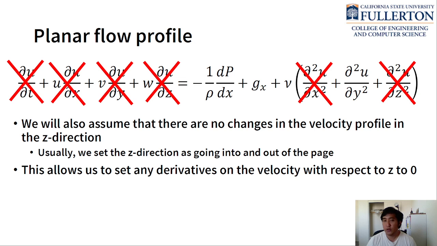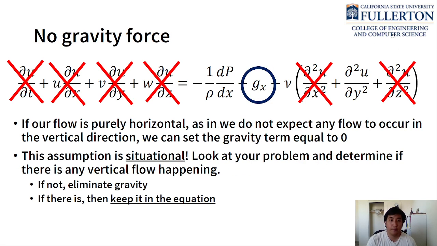And so any derivatives with respect to z, we can just go ahead and eliminate those, and we have one such term here on the right. Those are all the standard assumptions, and those are going to apply to most problems. The next two assumptions depend on the situation, and for these ones, you really have to look at your problem to see if it's valid.